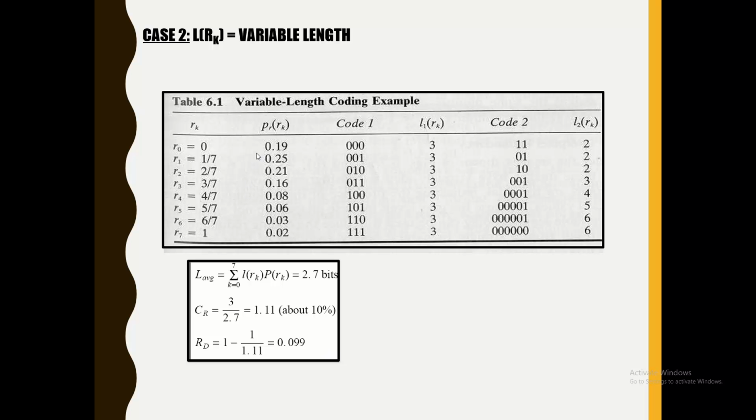Assigning fewer bits to the more probable gray levels than to the less probable ones achieves data compression. This process is commonly known as variable length coding. Later on I am going to explain how we construct this variable length coding. In the next lecture, we are going to discuss interpixel redundancy.